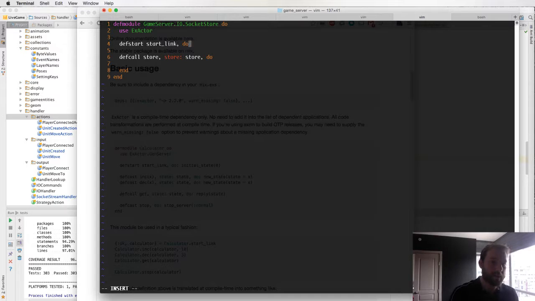And our initial state is going to be an empty map, so we can just do Map.new. So that's our initial state. When we start the link, it starts out with a new map. And now, actually I think this needs to be state. So now we can set our new state.